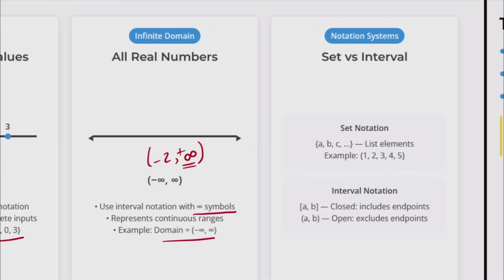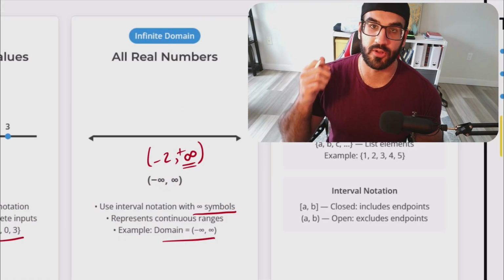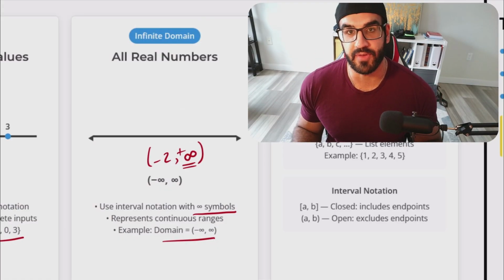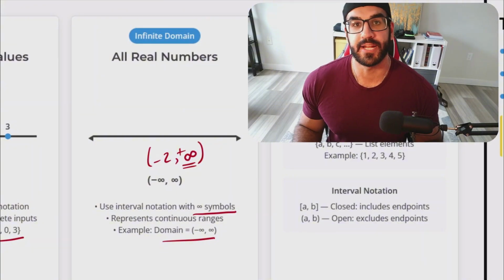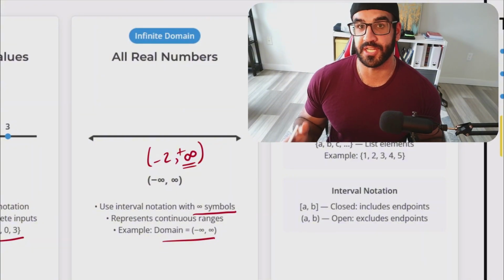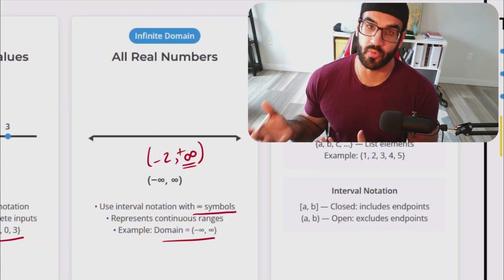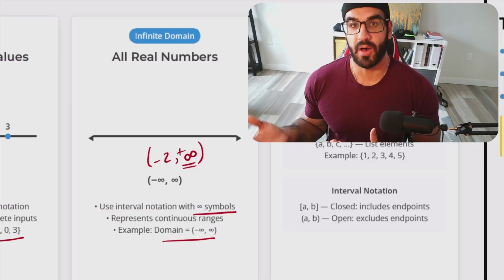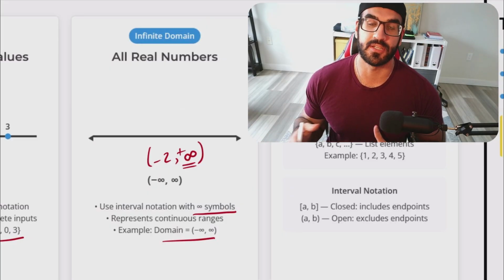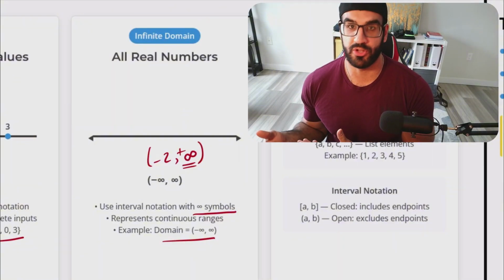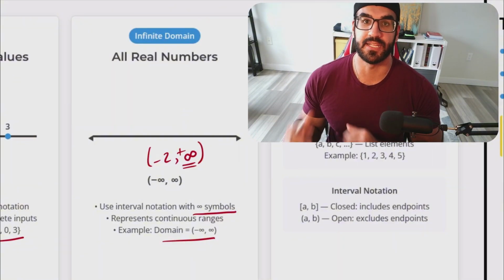After that, we have the set with interval. It means that at the first point, we had the list of elements, and at this point, we have interval notation. So what was interval notation? If you remember about equations and inequalities, we had a separate video about that. There I talked about the condition that in our inequalities, my x or variable can handle more than one number, or it can handle a range.